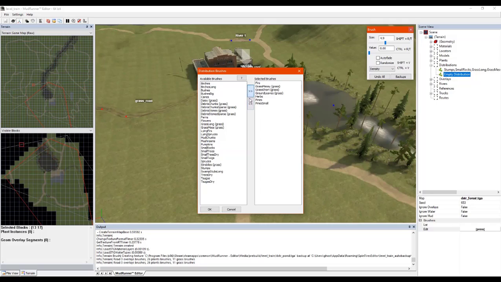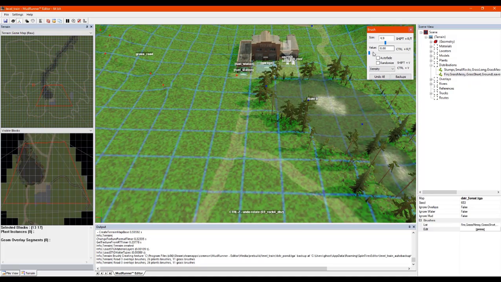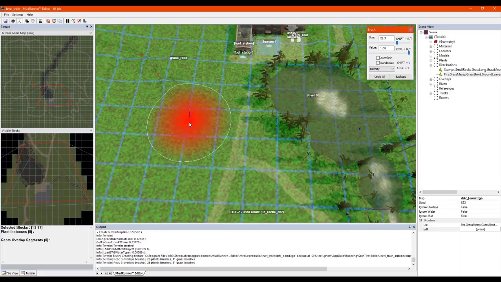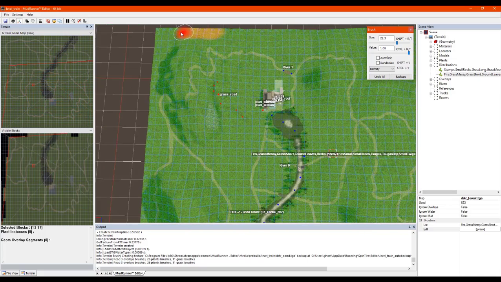pines, small trees. That one and that one. Sure, I got everything. Small twigs, sure, why not? I'll try to add in as much stuff as I can, not getting too crazy out of it. And then maximize. I'm going to turn this up pretty big because basically I'm going to just start painting in all the areas that I want to cover on the map.